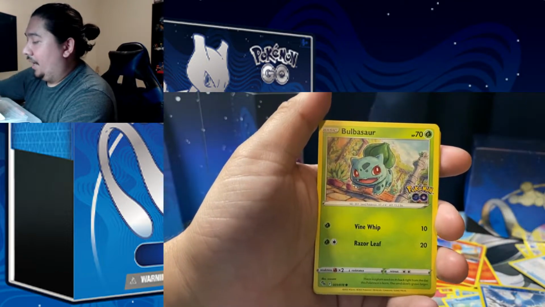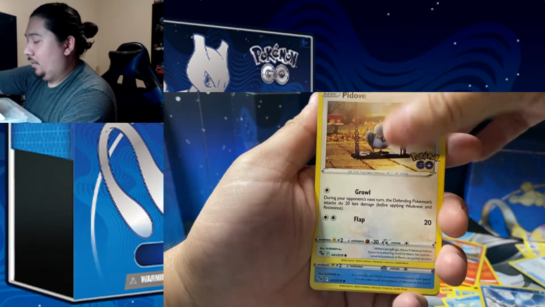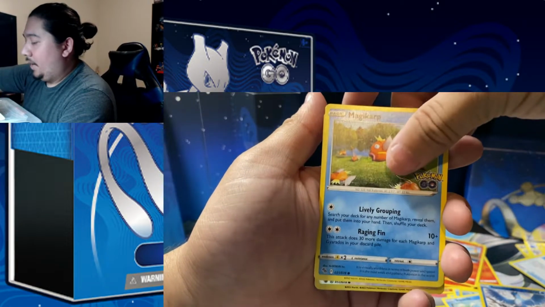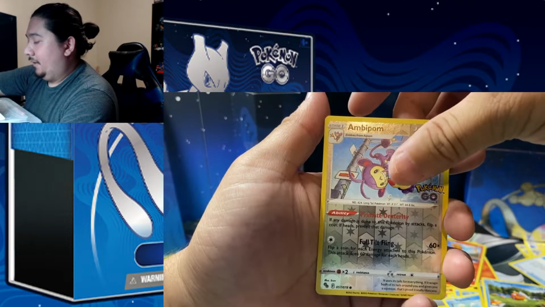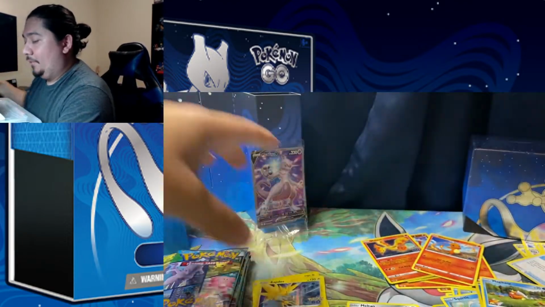We got Aipom. We've got Bulbasaur. We got Piplup sitting on a swing. We've got the King of Carp, Magikarp. Reverse holographic is the Ambipom. And the rare is Zapdos. We got another Zapdos. Two Zapdos.